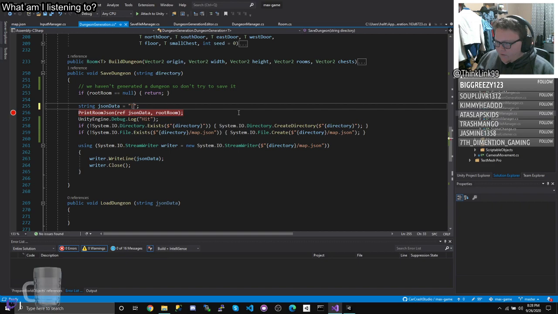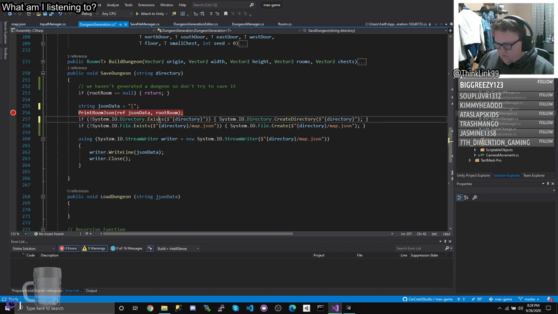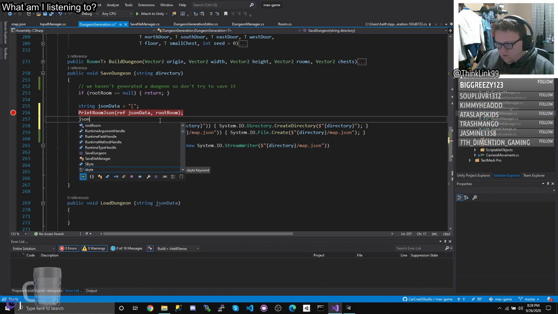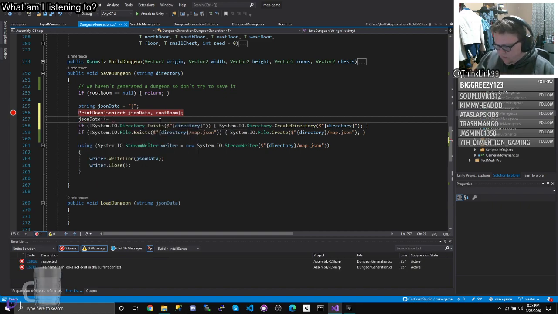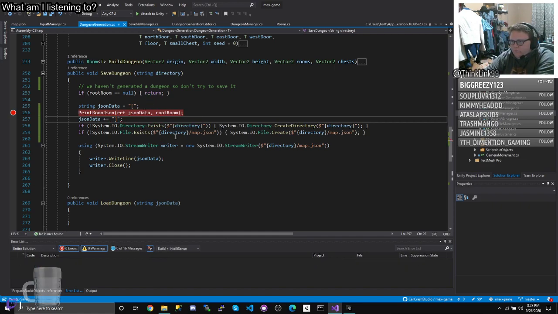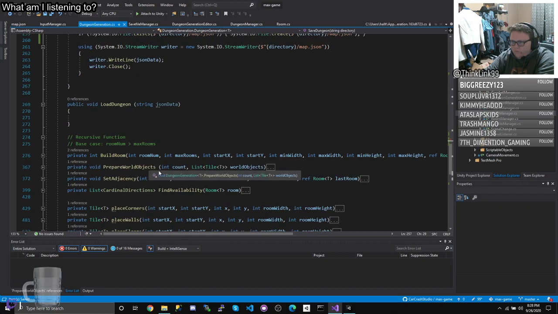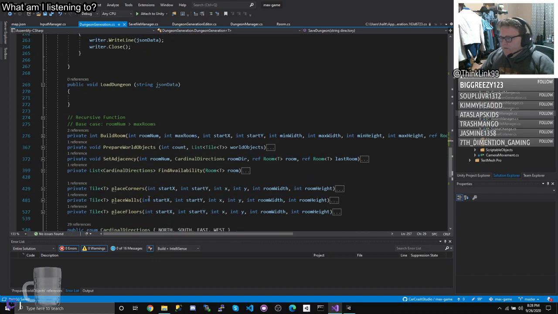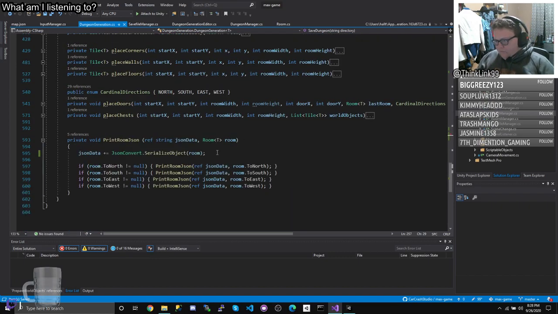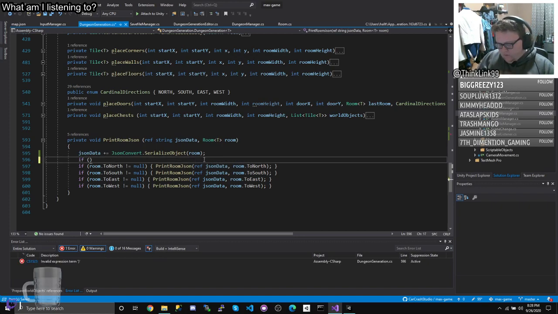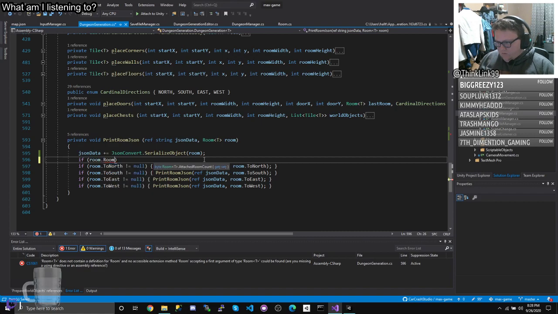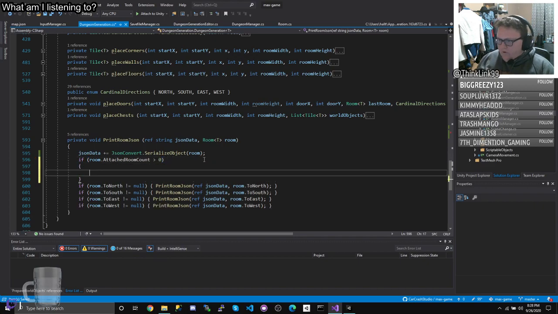It's literally just as simple as doing this, and then JSON data plus equals that. So this will run for each room that it finds, and what I want to do is say if room dot room count is greater than 0, we'll run this.